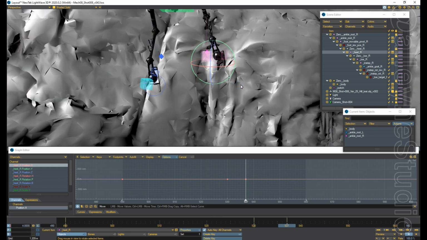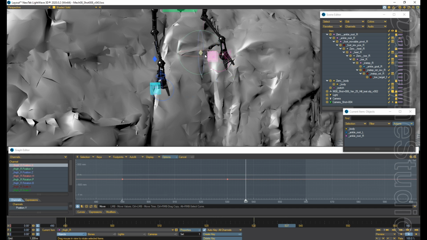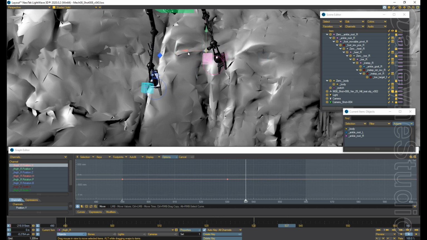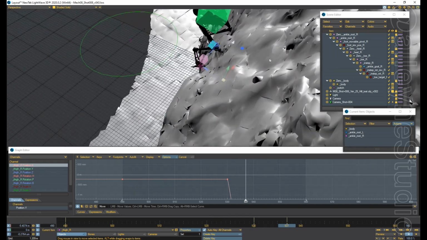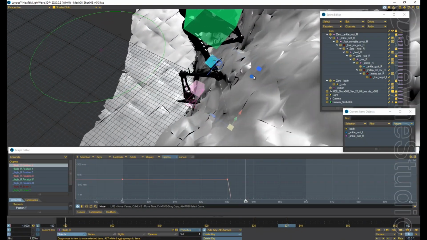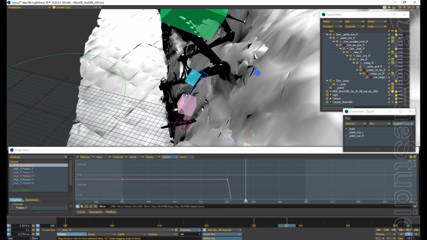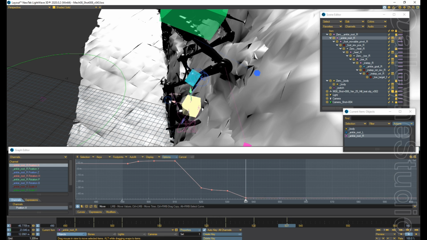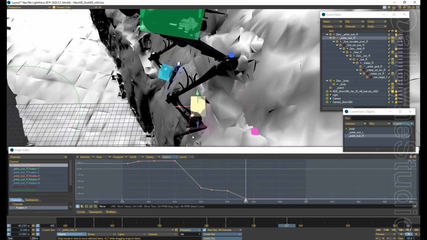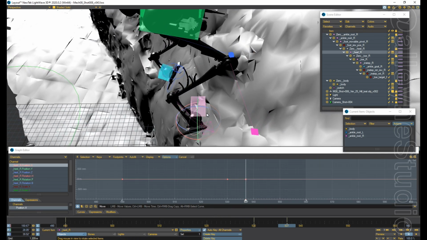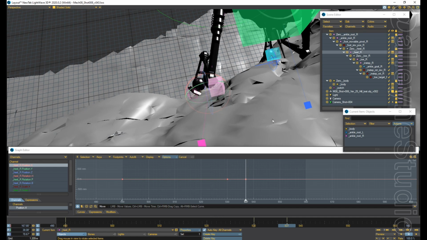Where is his knee? Help us, knee, help us. And so trying to get the knee here.